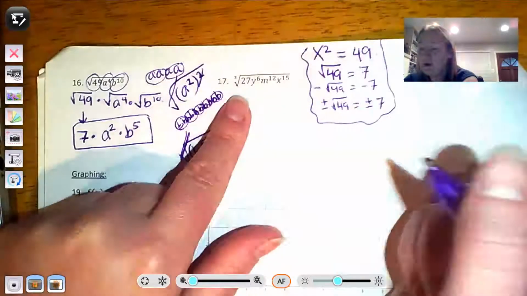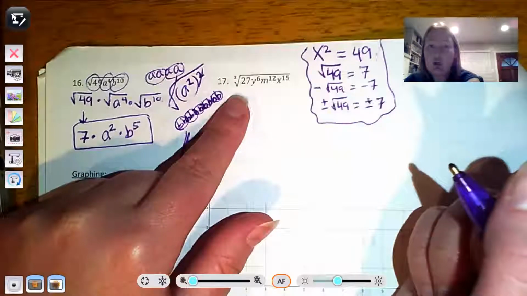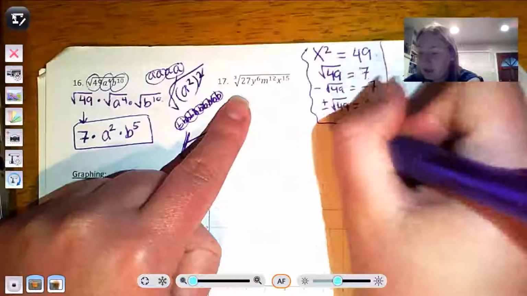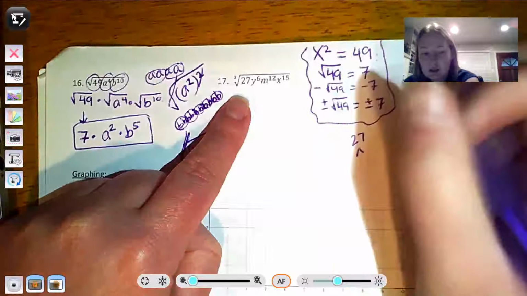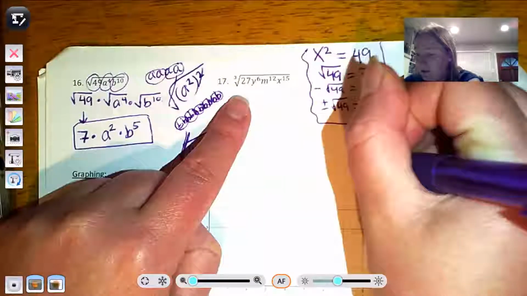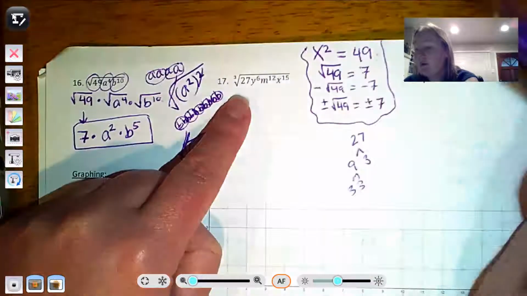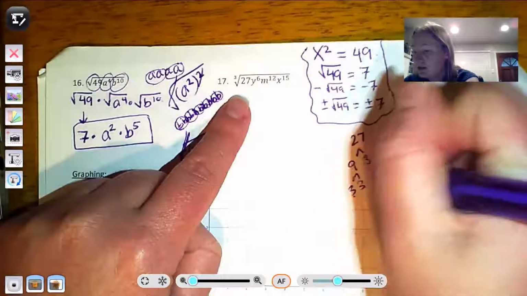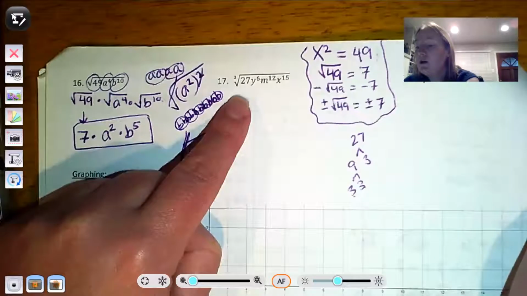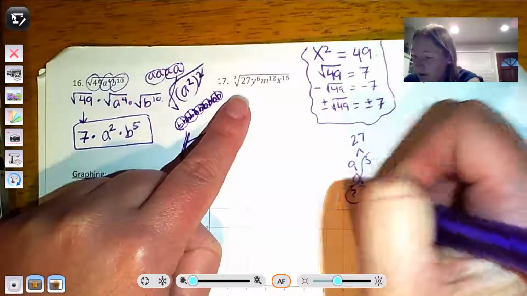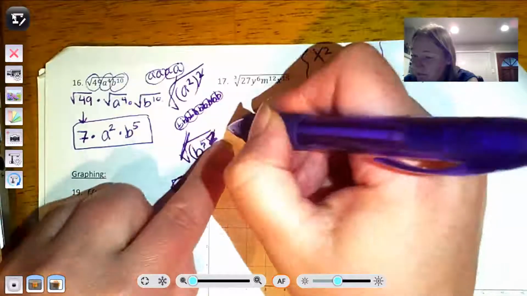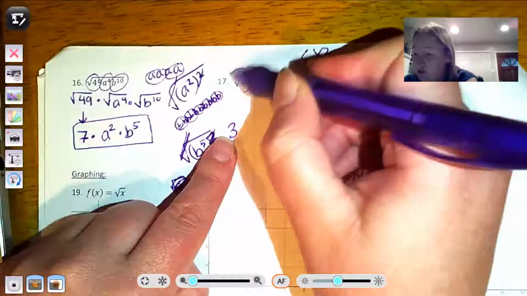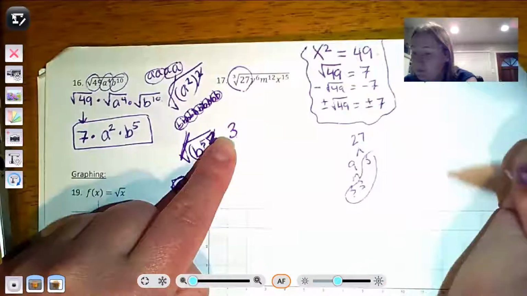So now for question 17 here, we have the cube root of 27. So we have to break up 27 into its factors. A factor tree can be helpful. And we're looking for groups of 3 because we're trying to find something that's cubed. So this times this times this, that's saying 3 cubed. So we do have a group of 3 here, so we'll pull out a 3. If you took your calculator and did the cube root of 27, you would get 3.